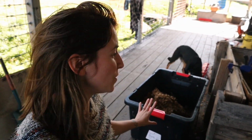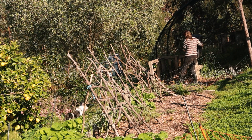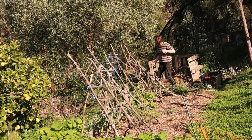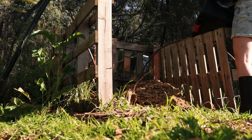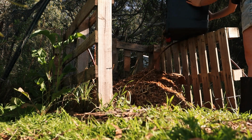I've just had an idea with this. Compost needs a lot of water, and right now I'm draining a lot of water into nothing. So I'm kind of thinking if I dump this in the compost bin behind me instead, which I was planning on making into a new compost pile, I can potentially use the water from the draining tank on this compost and make the process happen faster without wasting too much water. So I'm going to go do that.